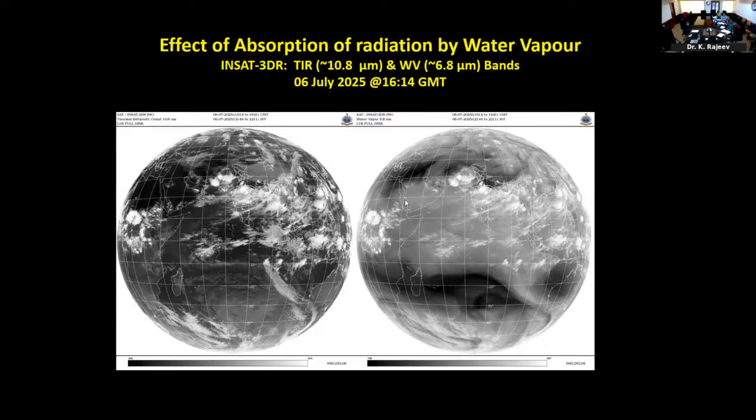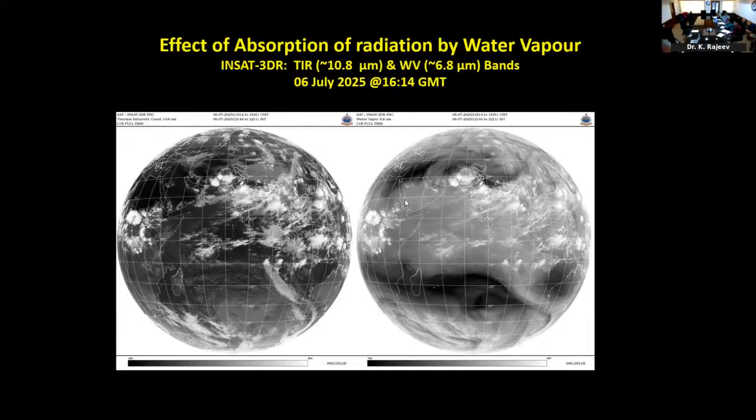Here, nothing, actually, because there is water vapor that is getting transported from this deep convection and then going straight. That is absorbing. This fellow is not able to see to that extent, but this fellow can see because it is highly sensitive to water vapor absorption. Actually, we derived one more. We went one step ahead. We can find out whether it is thin cirrus, superficial cirrus, or water vapor. We can discriminate because both are upper altitude, so some signature will come in both, and depending on the contrast in these two volumes, you can find out whether it is cirrus or not. I'm not going into those details.